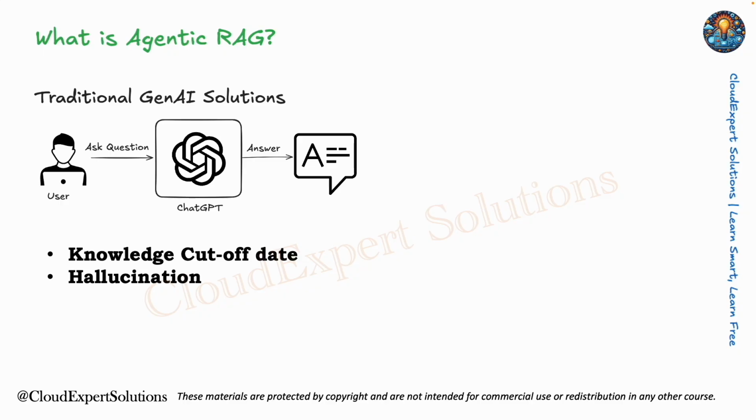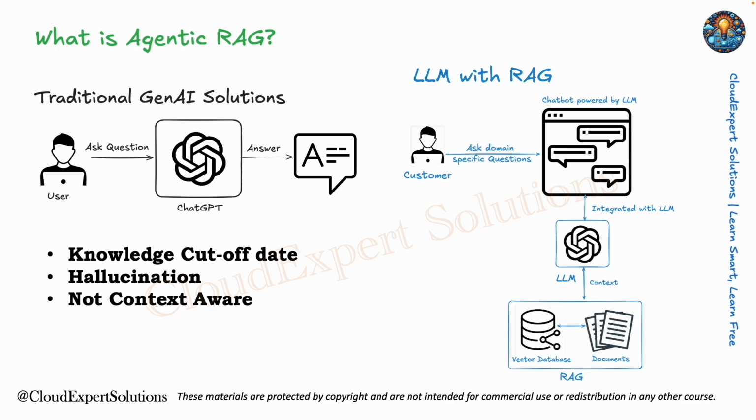The AI will also sometimes make things up, which is called hallucination. It does not understand domain terminology or have the domain knowledge to answer questions related to a specific business domain. On the other hand, with RAG, or retrieval augmented generation, it's like giving your AI access to a trustworthy library while it's answering you.